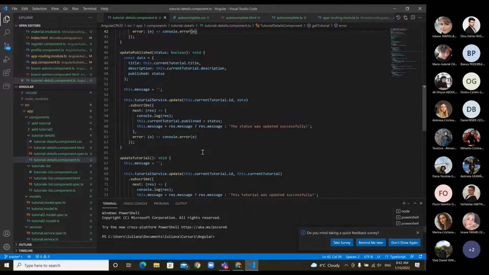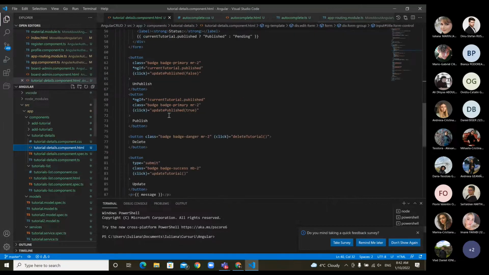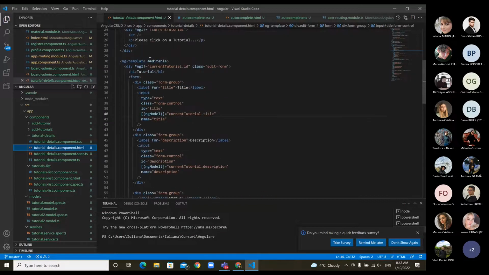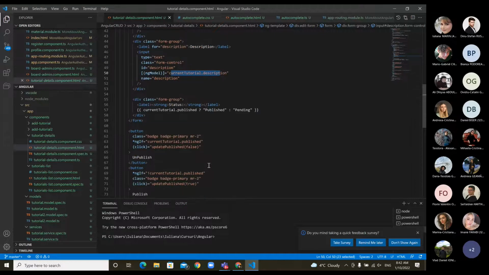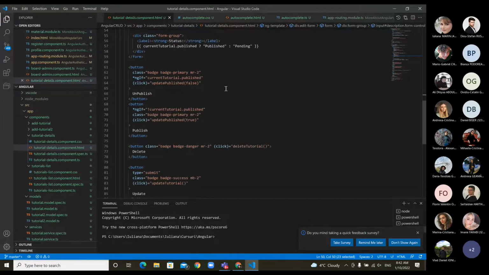Then you can also update it. So whether I want to modify some fields, okay, this is the one when you have it editable. So this is why you've got all this part. This part with the editable is whether you have an ID for your current tutorial and you have it linked. As you can see, you have the title linked to your current tutorial, you have your description linked to it, and your status. As well as you have several options to add here to unpublish it or to publish it.